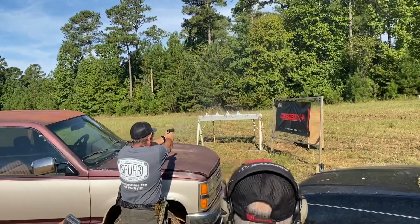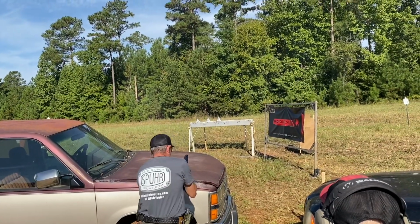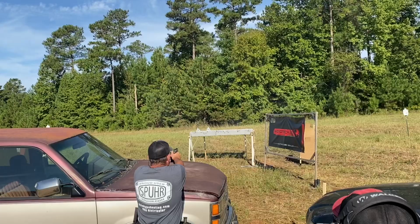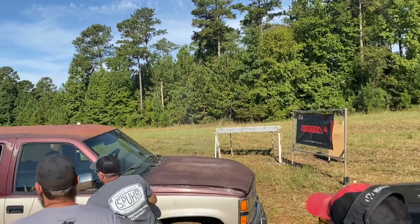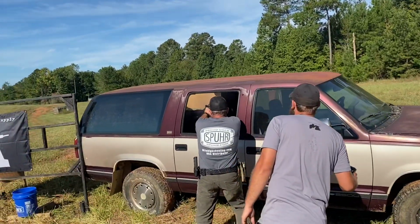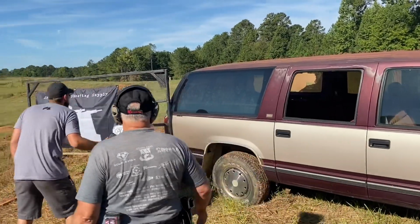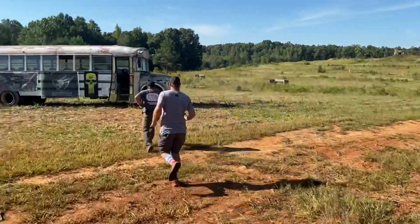But these targets went from big to medium to small, so these pyramid ones are kind of a pain in the butt. A lot of the plate shield was hiding most of that target, so you really had to hit it spot on or you were missing it. And then right here, there was a steel target that was pretty close. I was shooting better at the far stuff than I was the close stuff on the steel, so I don't know. So I basically ended up having to go through that port there, and then I hit it.